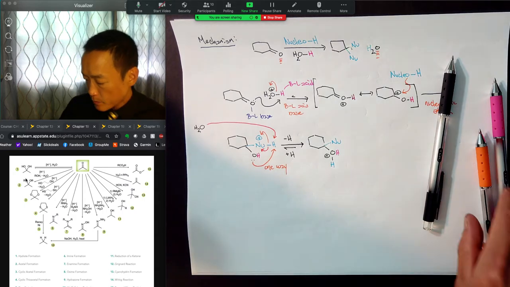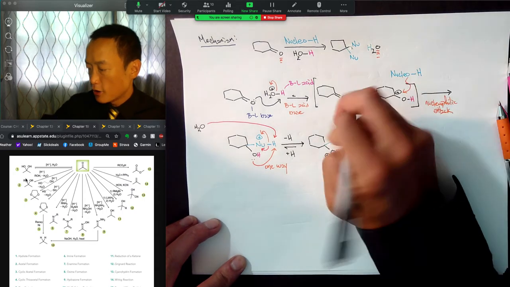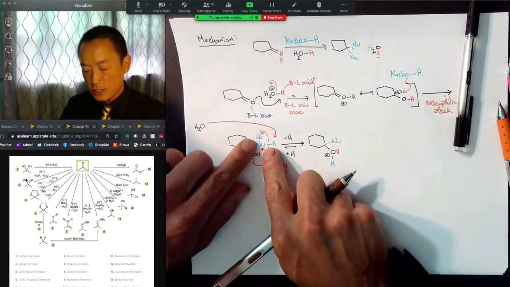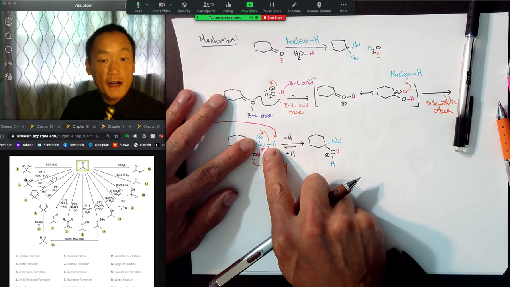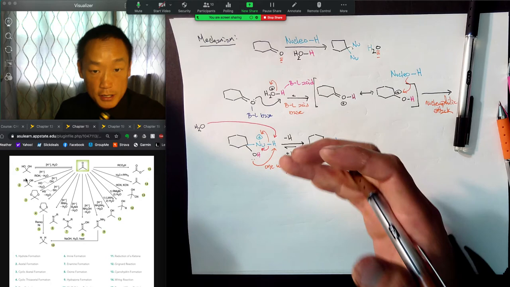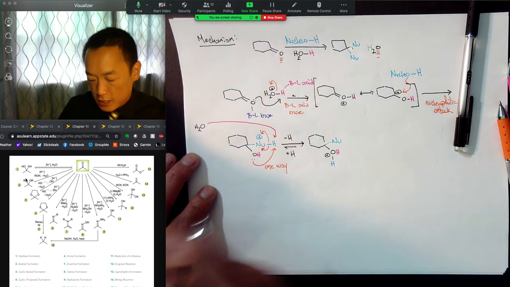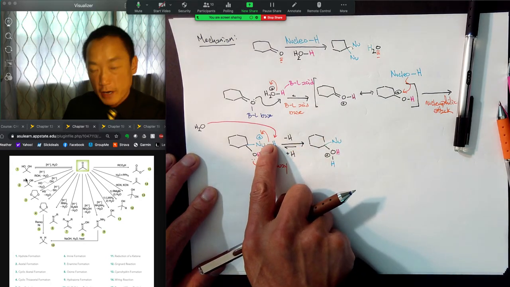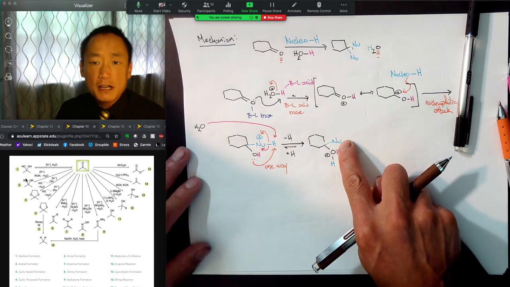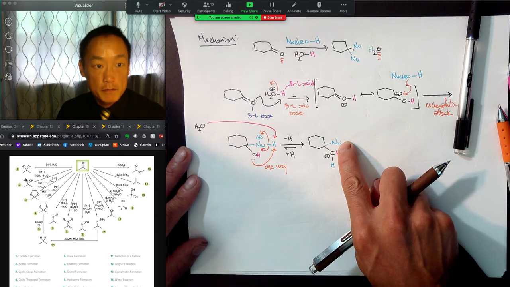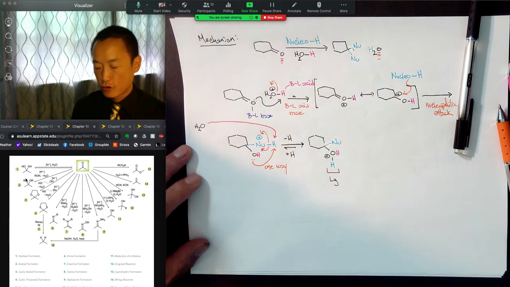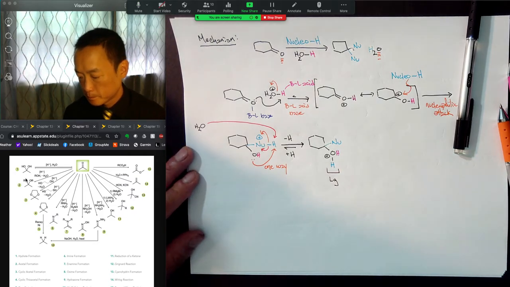Now, when we do, all of a sudden, this species, which was a good leaving group, you've got a nucleophile attached to a hydrogen with the plus charge, that could fall off. Just think about your substitution reactions. This is a good leaving group, but when I remove the proton, this becomes, and you won't see this in a textbook, a very good staying on group, and this becomes a very good leaving group. Well, interesting.